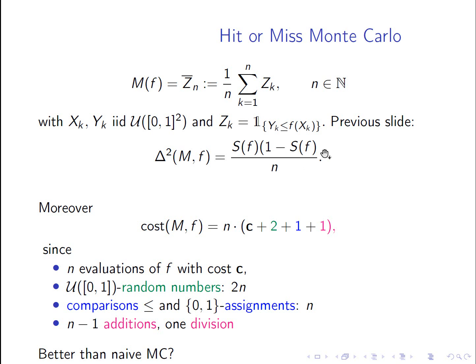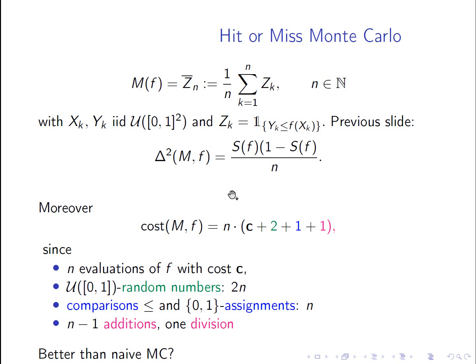But looking only at the variance would be dangerous. Why would it be dangerous? Because we always have to think about the cost. If you have something with a really low variance but a really, really high cost, then the high cost can make all the effort useless, because the high cost can outweigh the low variance.